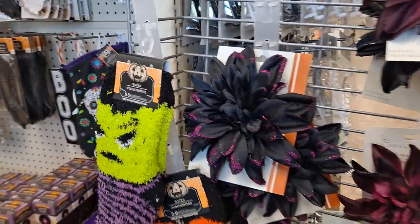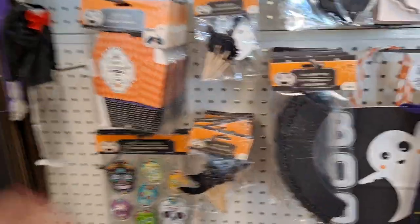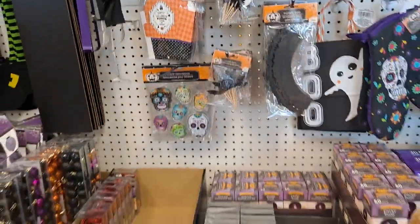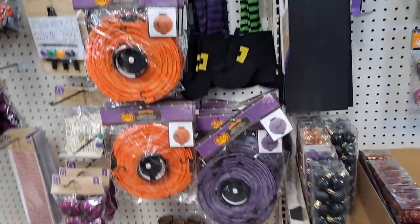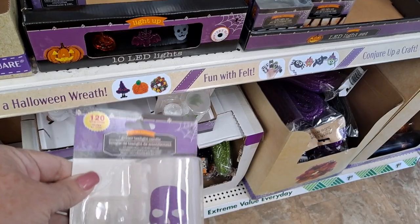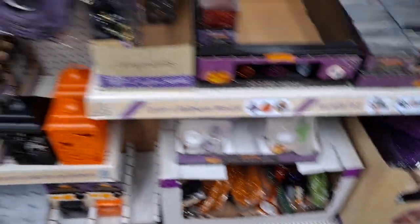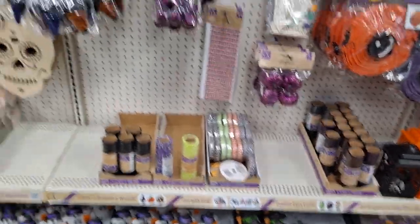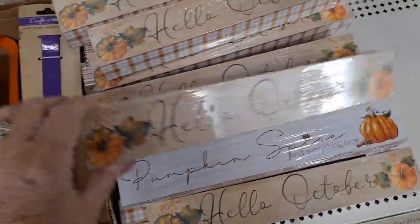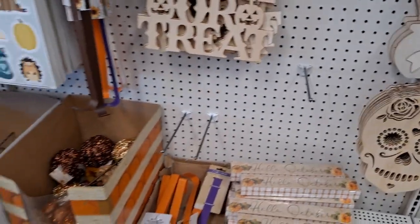Here's some more of the flowers - the dahlias in Halloween colors, black and dark purple. The Day of the Dead stuff. We've seen these and I'm glad they still have a good supply. Cupcake wrappers, cupcake picks, and different things. This is a glitter tea light candle. Here's a different one with a ghost. I have these actually. I didn't get this one because it says Hello October - I wish it just said autumn or fall because that limits when you can put it out.